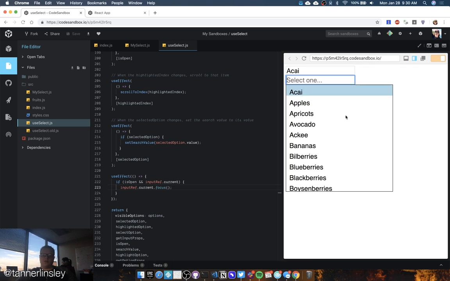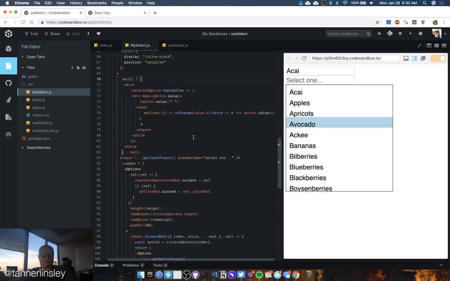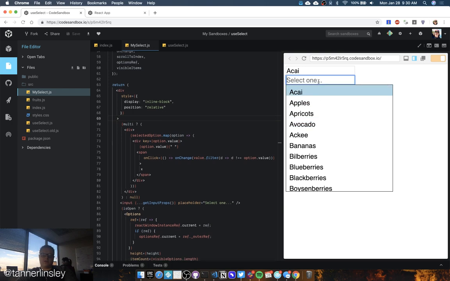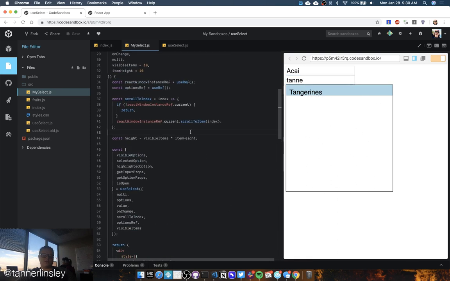very cool. Now the one thing that's missing from this that isn't technically part of our hook, but I do want to have, is the option to say, like right here, there's only one option visible, and this box is too big for just one option.